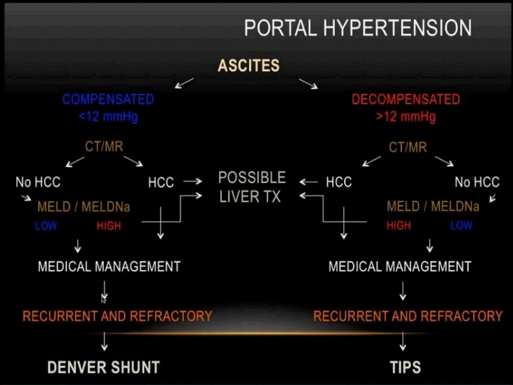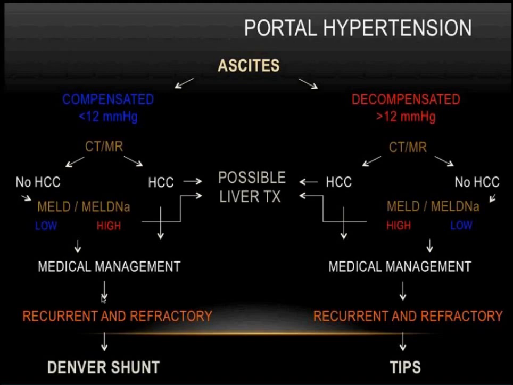Why don't I put a patient with compensated portal hypertension on a TIPS? Because if you do a TIPS in a patient with compensated portal hypertension, this is a typical patient who comes with a recent onset of ascites. It was cirrhotic for a few years, but now is the time that he's developing portal hypertension. So the clinician says, well, I don't want to be too aggressive, I don't want to do TIPS. You don't want to go too deep into it, because you can increase the morbidity and mortality in the patient with TIPS, and at the same time, you want to treat the ascites per se. You don't want to deal with other problems.